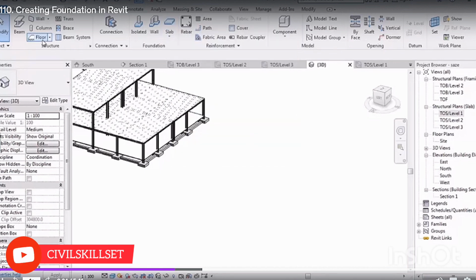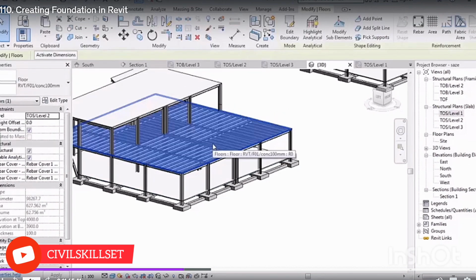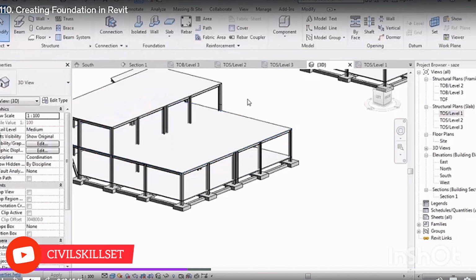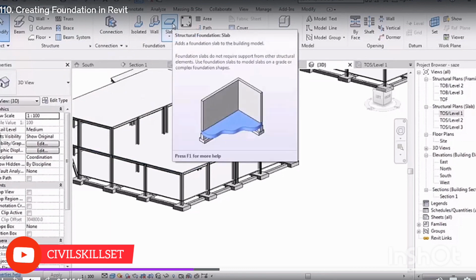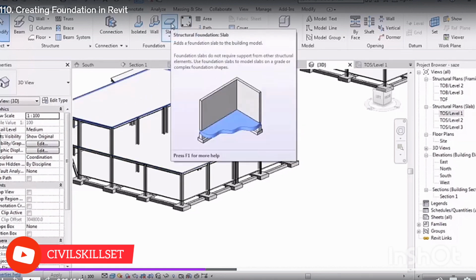And it should not be mistaken with floor. So here we call it slabs. We call it the slab of the floors. So most of the times, people draw it with this, but this is called a structural foundation slab, and this is not the slab, this is the foundation, right? So don't draw the slabs of the floors with this.